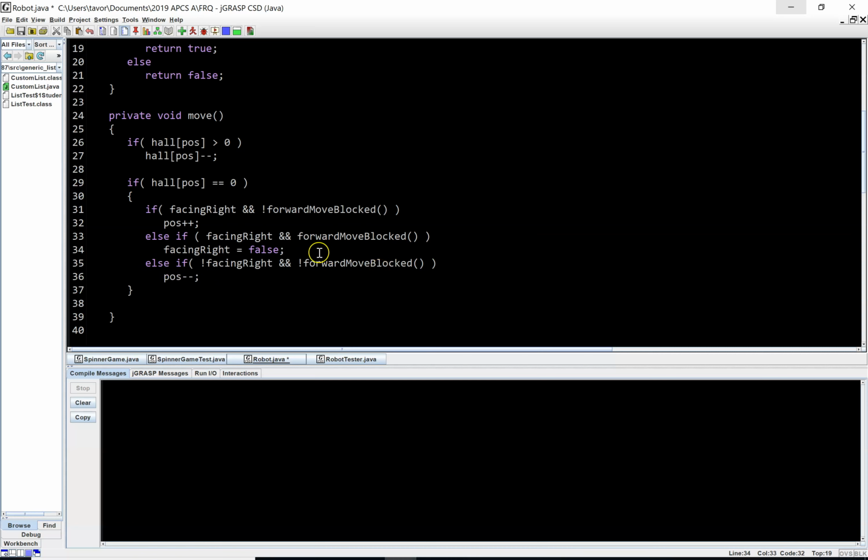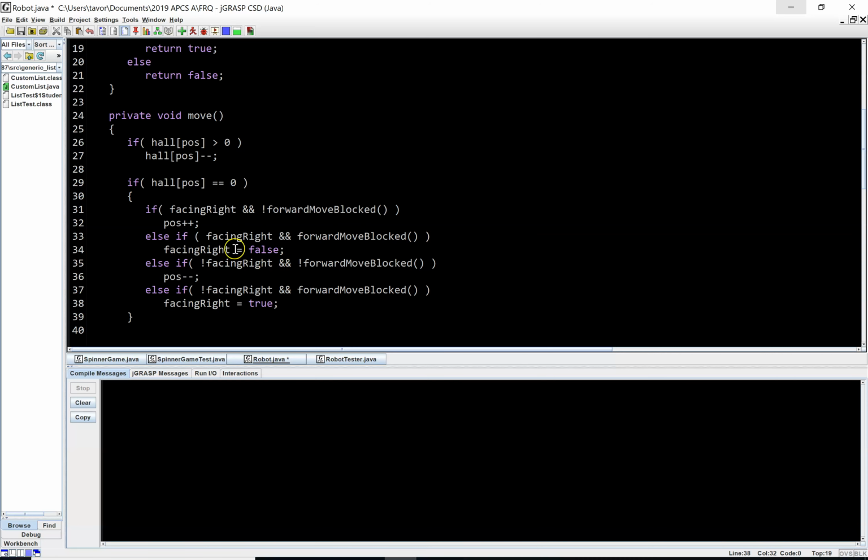And then finally, I'll do the last else if. If I'm not facing right and my forward movement is blocked, I want to face right, which I would do by just setting this to true.